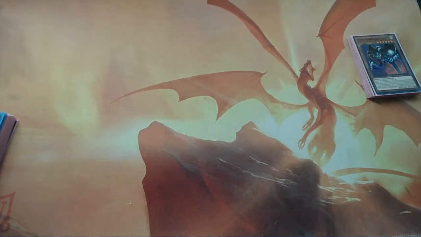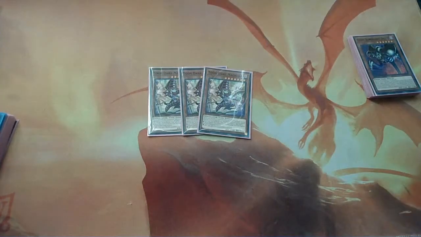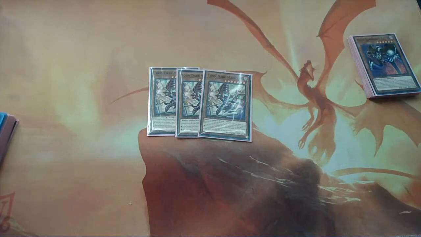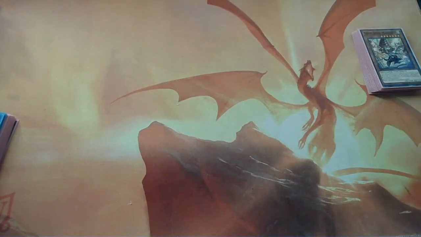Now the 1 and only playable card in the entire deck is Toon Dark Magician. This card is not good just yet because we don't have something like Toon Page Flip to pull it out just yet. But if we can get this card out on the field, it can actually special summon another Toon for us. That would be absolutely amazing. We do have 3 of him without a doubt.